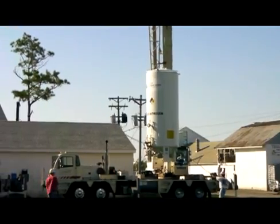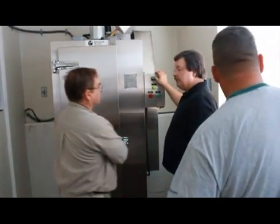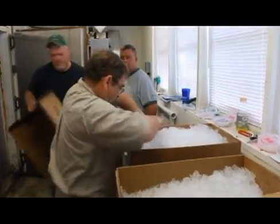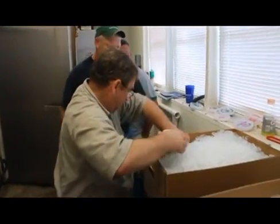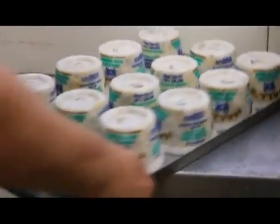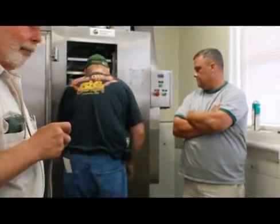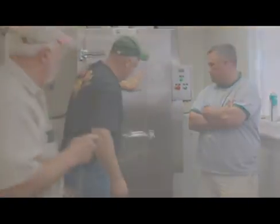We have a project with three plants participating. Each one will get small cryogenic freezers or cabinet freezers for freezing crab meat that can then be inventoried. When the meat is at its highest quality and most available, unfortunately that's the same time of year that demand is down. So you take that very high-quality meat, freeze it, hold it, and use it through the remainder of the year — over a six-month period — and you get a very high-quality product as a result.